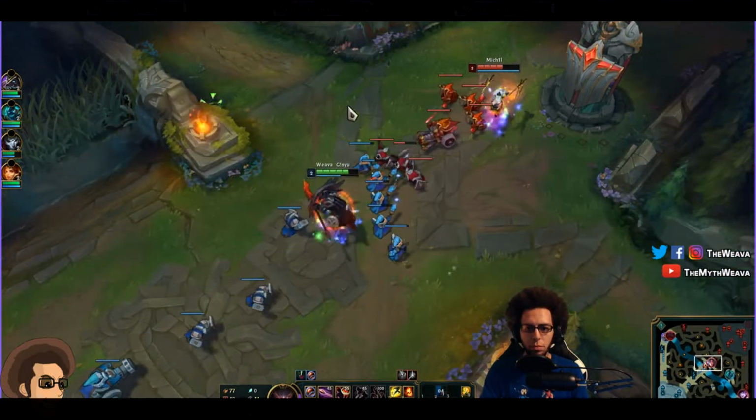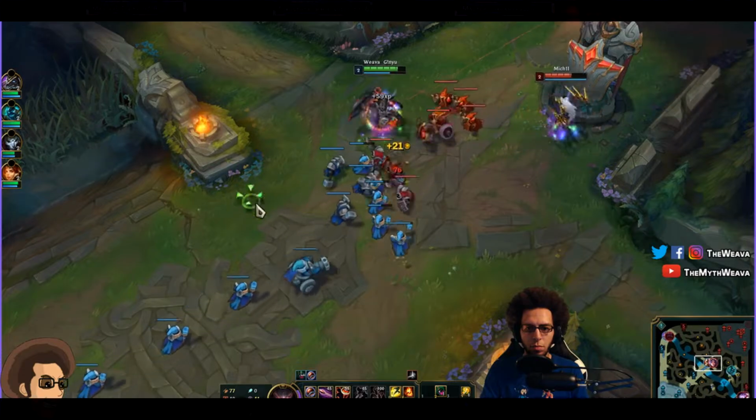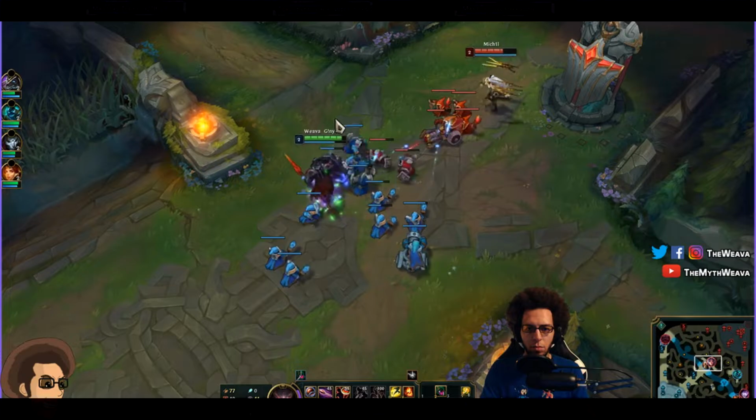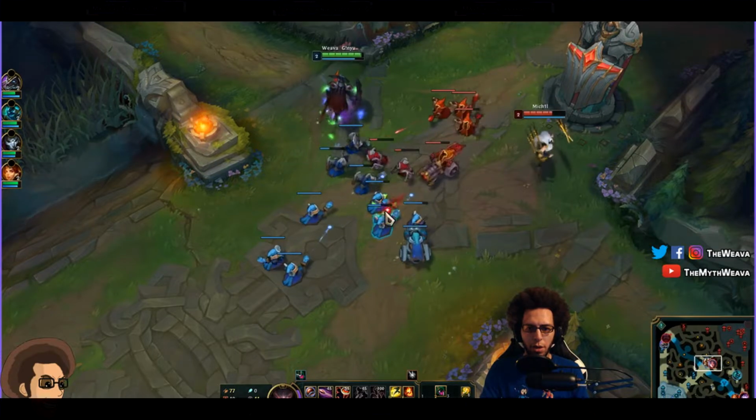Come on, man. If you get a target under the tower, you can basically harass them for free with your passive and Q. You block every tower shot and keep poking them. The only thing you have to worry about is getting ganked.